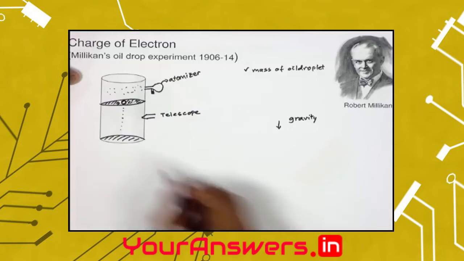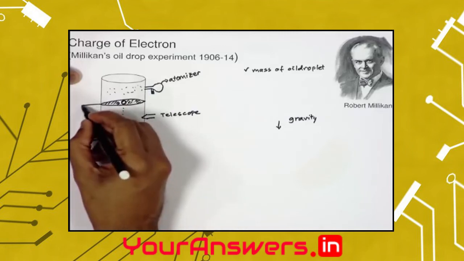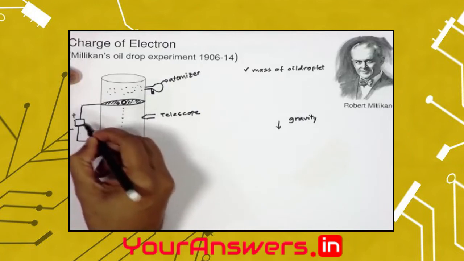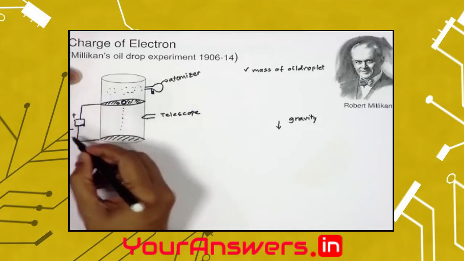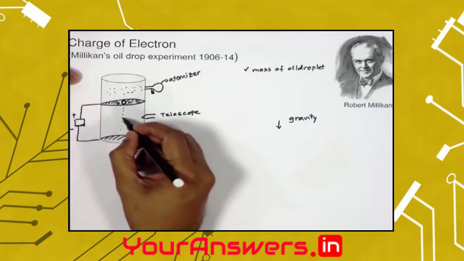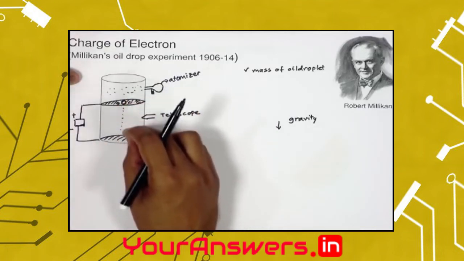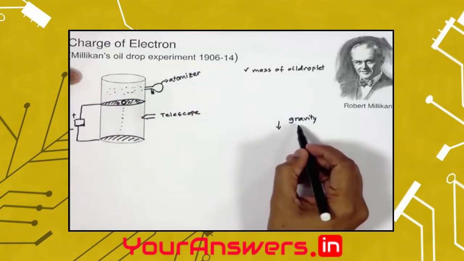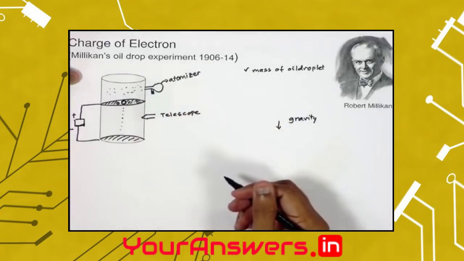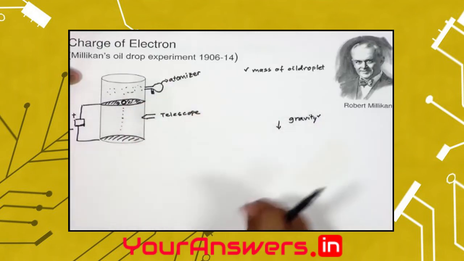All right. This was not the end of this arrangement. He connected these two metal plates to a potential difference. Let us say there is a battery here, with the positive terminal this side and the negative terminal this side. Of course, if these oil droplets are chargeless, this is not going to affect them. They will simply go by gravity. It is not only gravity which plays a role, there is also viscosity, because when these small droplets go down in the air, there is a viscous force, but for our discussion we will ignore that. We will consider that only because of gravity these oil droplets are coming down.